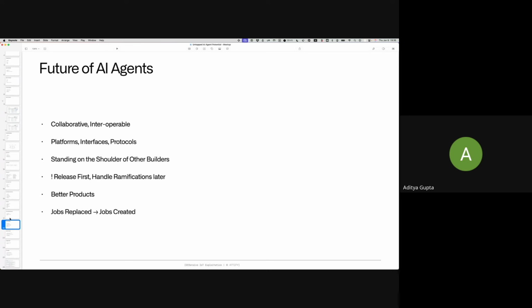So I think that kind of collaboration is something that is naturally going to come. But if we can make that happen in a way where we think of how whatever agent we are building can interact with other agents, I think just that particular thought process is going to lead a long way. And it will also allow us to think of the consequences of the agents that we are building. So if you look at agents, it's like an encapsulated intelligence that you have, which you deliver in a scalable way.